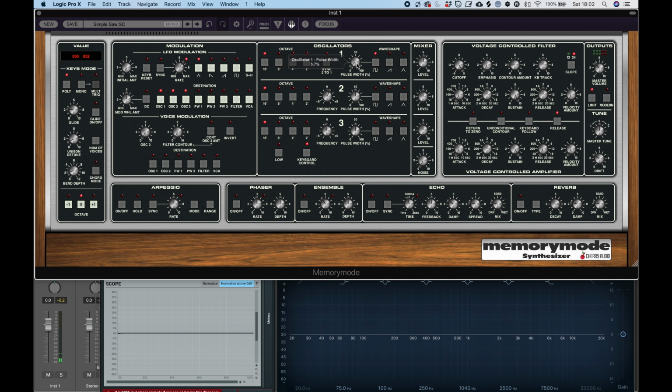Let's try pulse. Go to 0. It's very thin. And we'll try modulating that with the LFO.